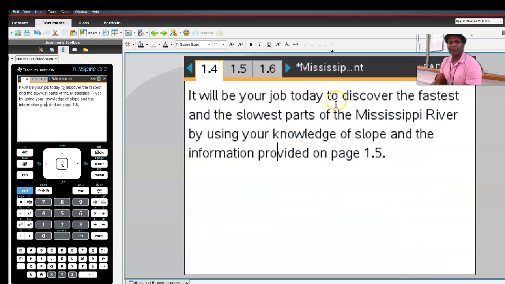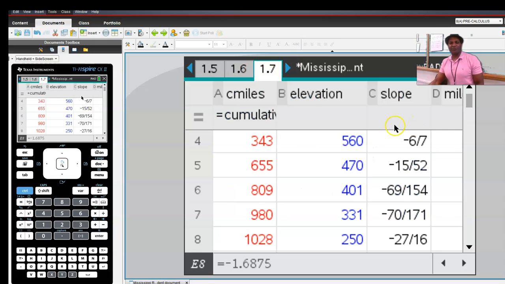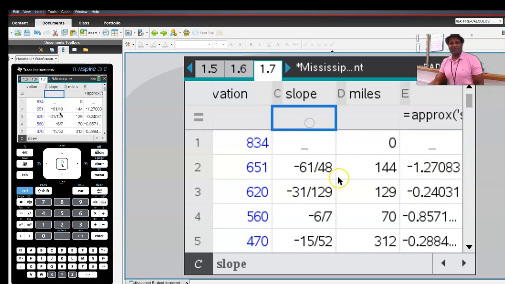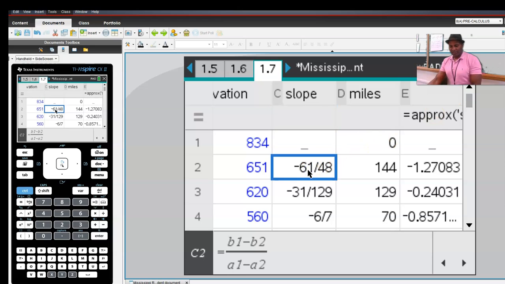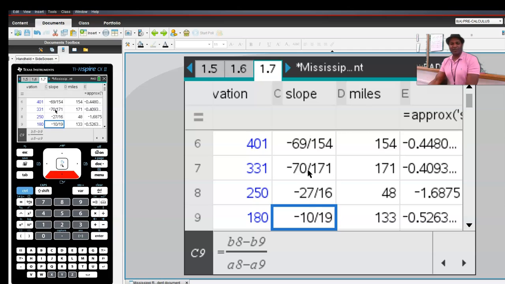It would be your job today to discover the fastest and slowest parts of the Mississippi River by using your knowledge of slope and the information provided. So let's look at these slopes and determine which of these slopes here is the steepest or the largest. If I look at the slopes here, there are plenty of places where you can look at these fractions and determine which one is the biggest.